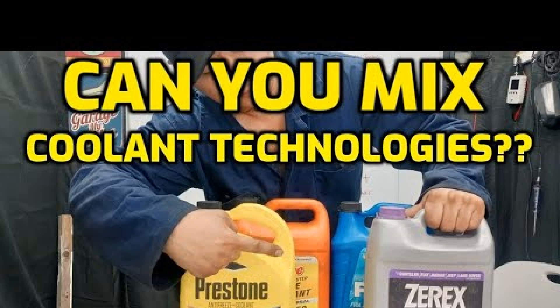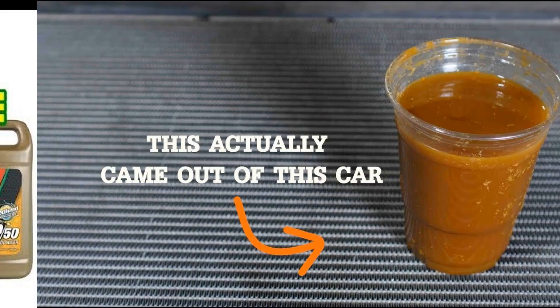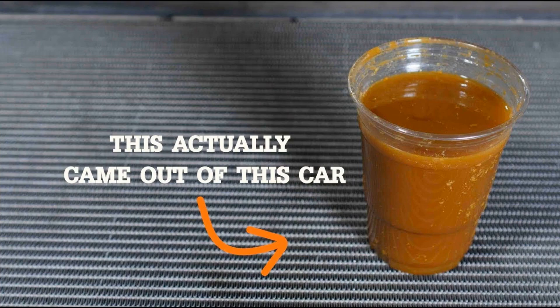Now for the traffic light part. As mentioned above, the same G11, G12, and G13 can have a wide range of colors. Antifreeze of different colors with identical formula will perfectly interact with each other. The main headache for motorists is G13 in purple and yellow. Many are afraid that they are completely different, although this is fundamentally wrong. This antifreeze is universal in nature and has a double portion of additives, which get along with each other without any special consequences. You will only get a new shade, no more.